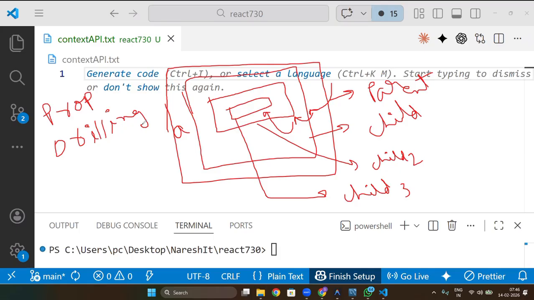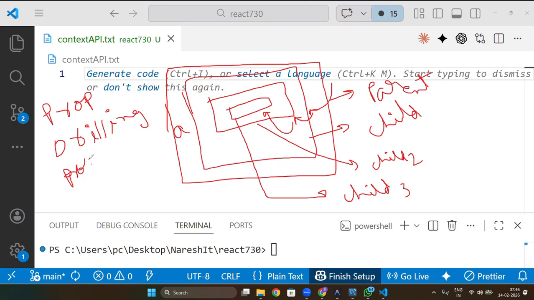But that is not a good way. Middle ones are not using it. Why do they have to pass it? But that is what it tells. It tells it to pass because there is no other way. Are you all getting it? Is it clear? This is one of the problems in React.